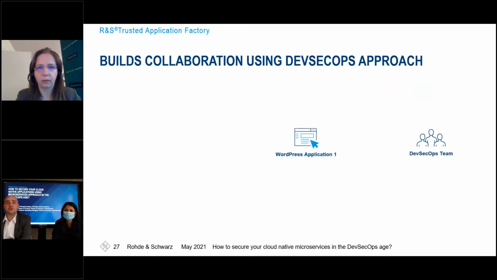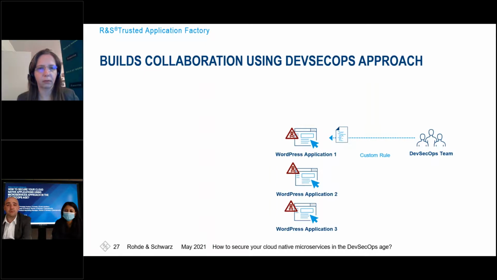What is also interesting is that we can use the product in two different ways. Let's say I have a WordPress application inside my company. For example, one module, one plugin of WordPress has a vulnerability. Maybe I will ask my DevSecOps team to directly do something to block this vulnerability. So it's really the teams that handle the applications that will take care of the security.